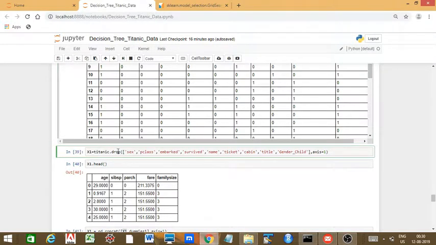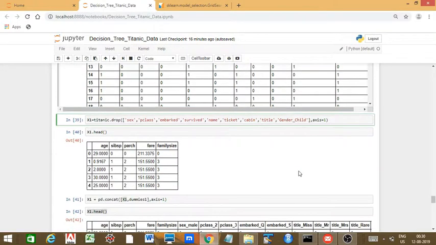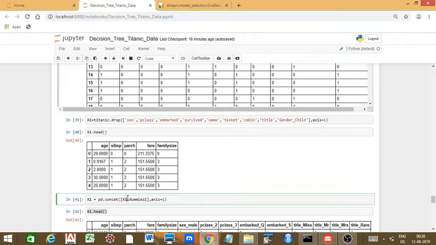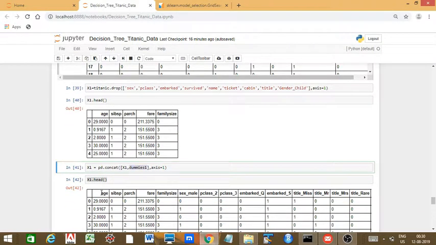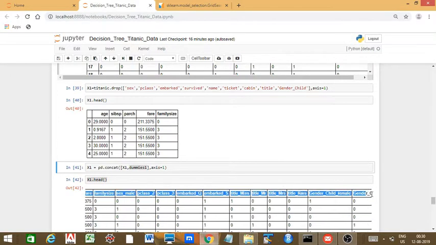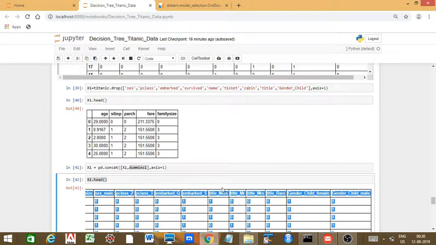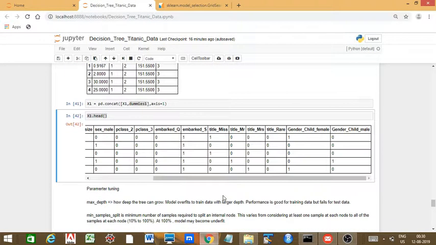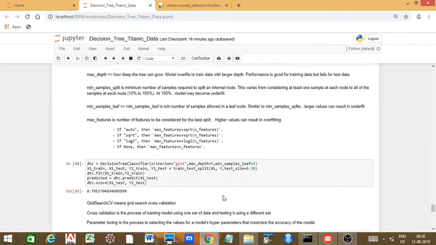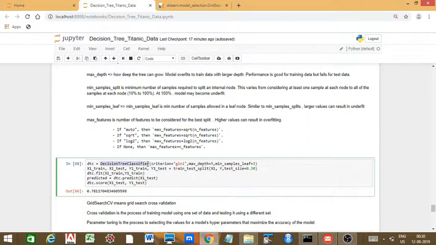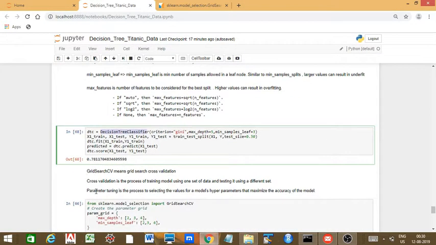Then create the independent variable by dropping the categorical variables and concatenating the numerical values plus the dummy values. So x1.head will give out the new independent variable set. Once that is created, we create a default decision tree classifier, which gives out an accuracy of 78%.